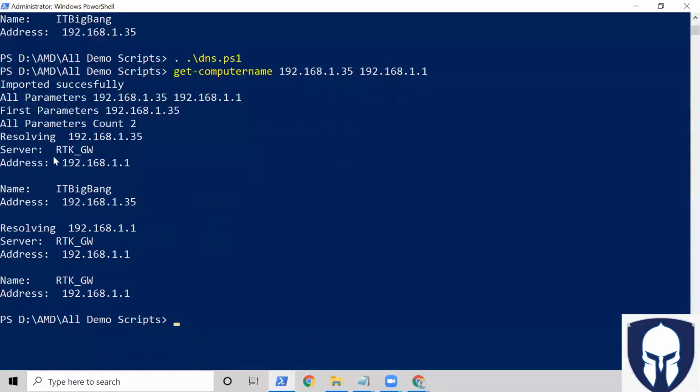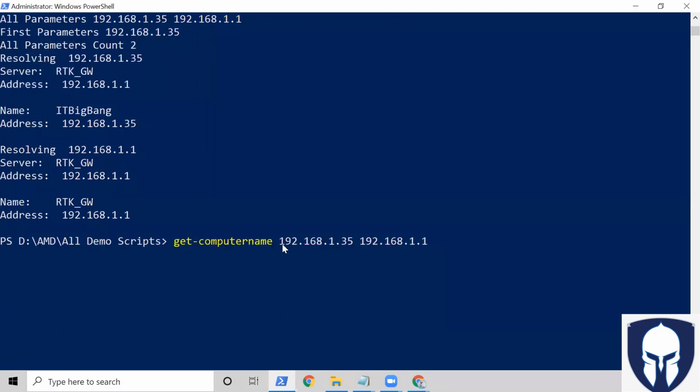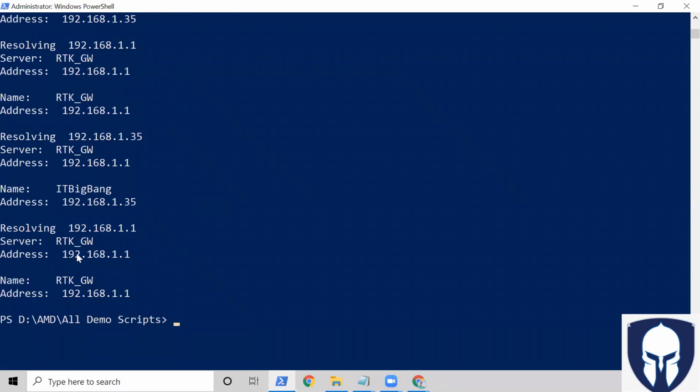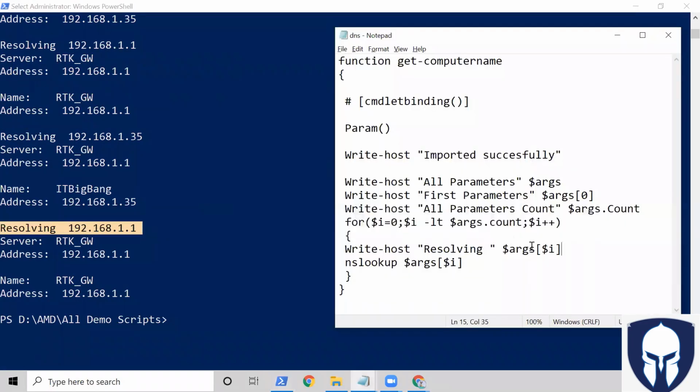Now we can see it's resolving 135, and then it is resolving 192. Since we don't have multiple IP addresses, I'm just copying this again, leaving a space, and pasting it again, and then hit enter. You can see it keeps on going and keeps on resolving. Any number of arguments, it will keep on resolving.